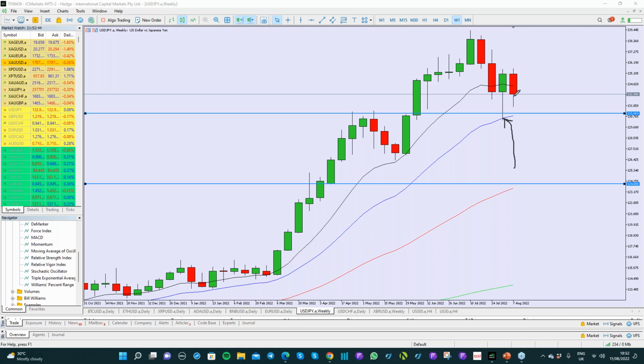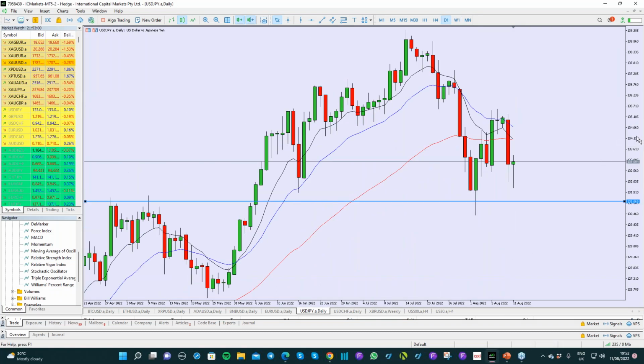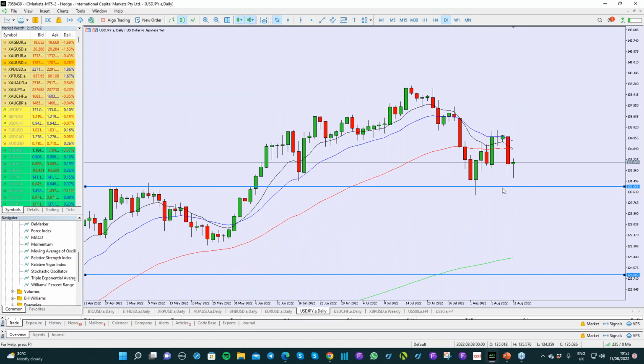So I'm not 100% convinced that this is the beginning of the return to the uptrend yet. So we just have to be a little bit more patient there. It could be worth going to a daily time frame and just having a look at who looks like they're in charge on the daily time frame. But right now, I'm not going to be picking up on any trades right here because I don't have full agreement across the time frames.